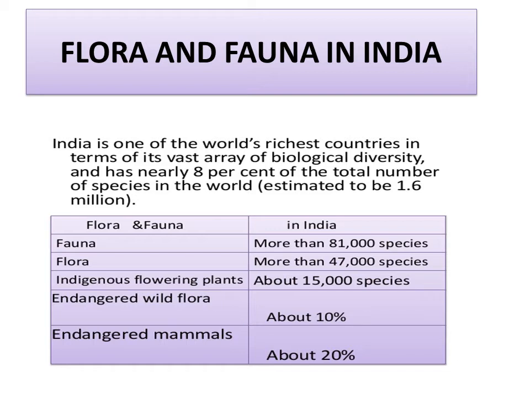फिर endangered wild flora is about 10%. Endangered मतलब they are at the risk of extinction, मतलब इनकी वैरायटी कभी भी ख़त्म हो सकती है in the coming years. That is why they are referred to as indigenous wild flora. And endangered mammals are about 20%. Endangered again, that means the ones who are at the risk of extinction. वो mammals कितने हैं हमारे इंडिया में? That is about 20%.